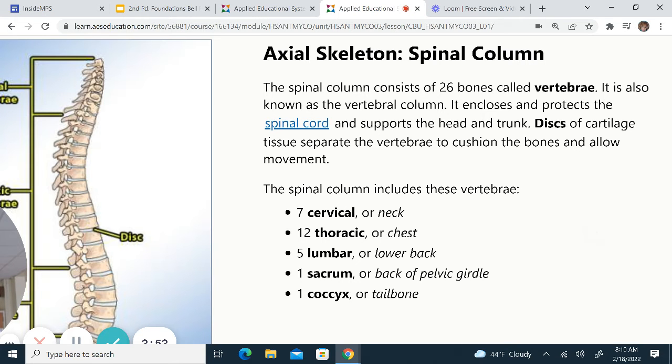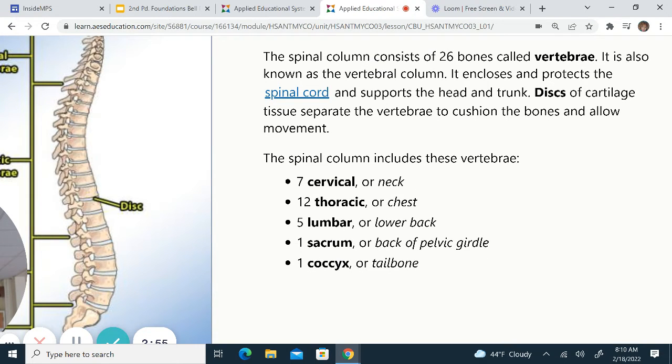And then you have these, your vertebrae. So you have 7 cervical, which are your neck ones. And then your thorax is your chest. So you have those ones behind your chest. There's 12 of those. You have lumbar, that's your lower back. You have your sacrum, just here. And then you have your coccyx or your tailbone, which is this little one on here.